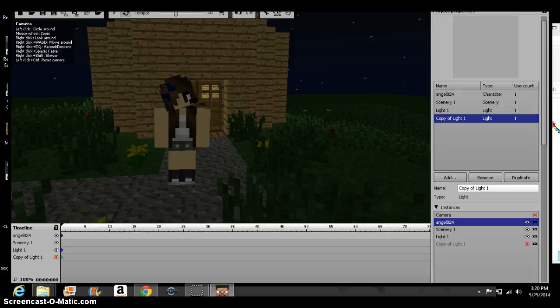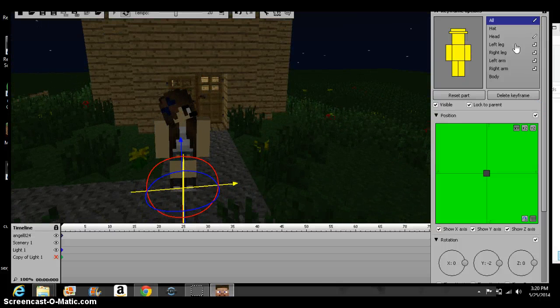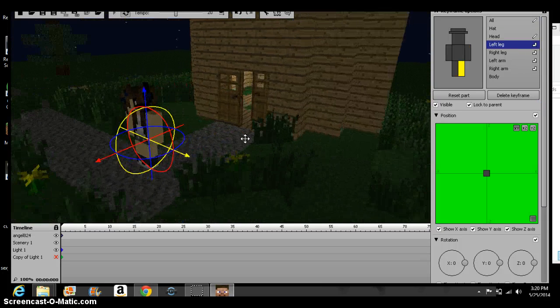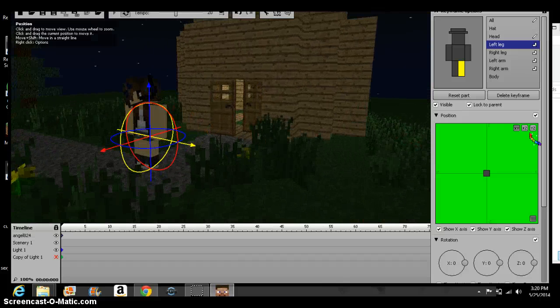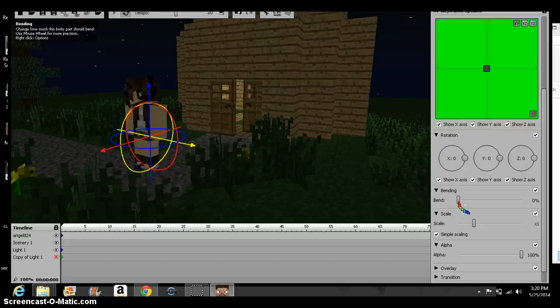So now if you go back to your main character, and there can be more than one character, let's say you want her or him to move. So bending is really good for this part.